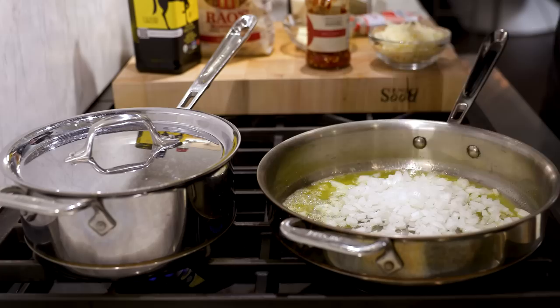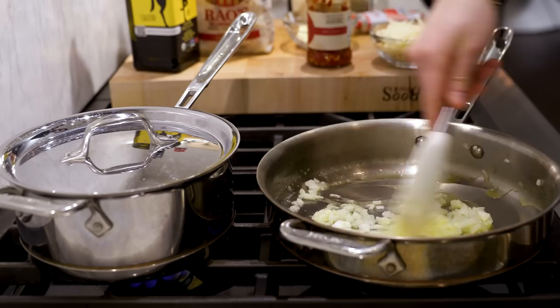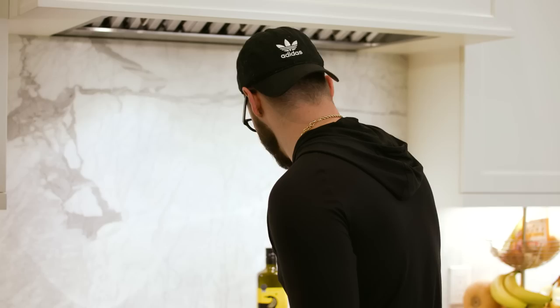All right, we got our butter in. Now, we're swirling around. Beautiful. We're gonna let these do their thing.